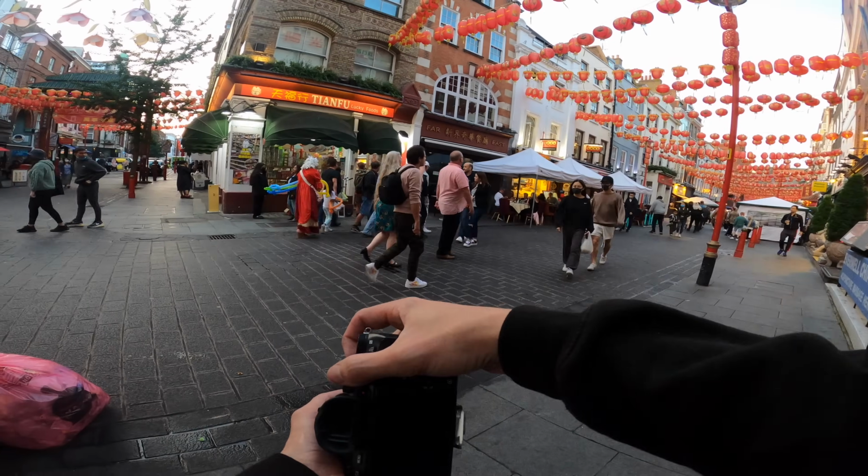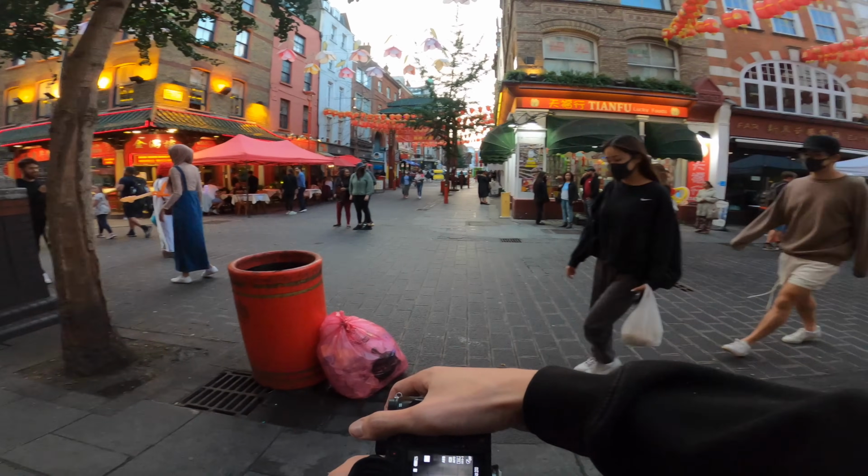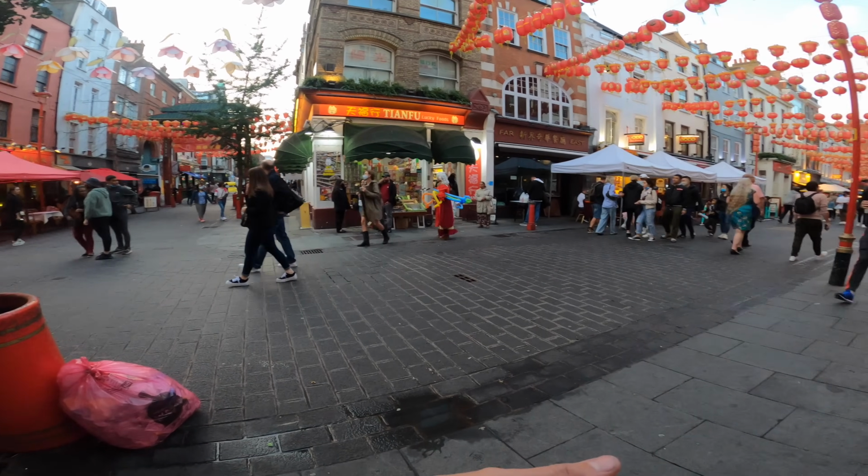Don't be shy. I've now nailed that focus, thankfully, because she was stood in the middle of the road. Now I'm literally just gonna wait for somebody to walk in the right place.